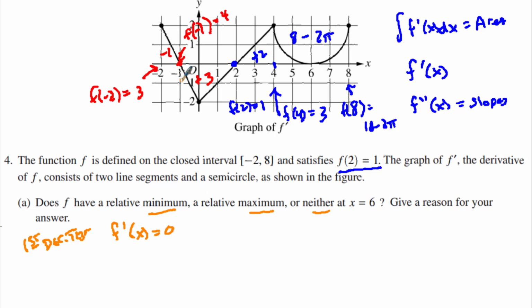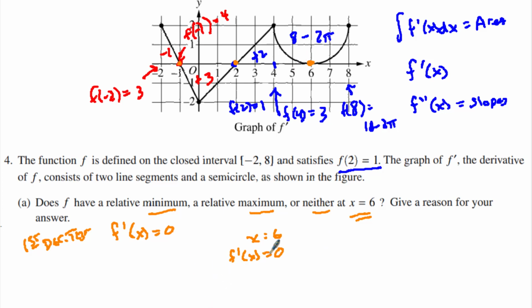We have the point at which f prime of x is equal to 0. And remember, we're looking at x is equal to 6. You could have a min or max here, here, and here, because that's when they all equal 0. But they really only want us to look at x is equal to 6, where f prime of x does equal 0 here.